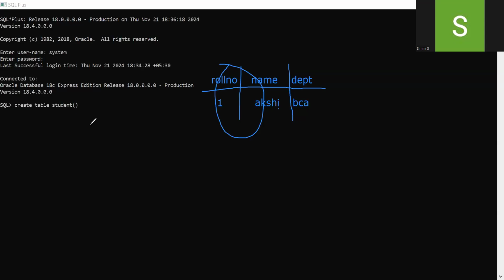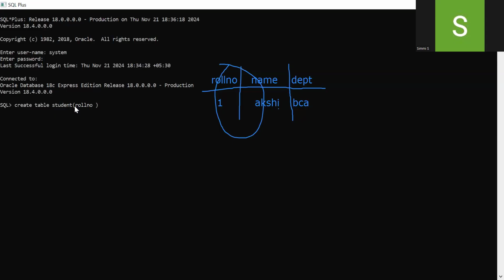What is the first column? Roll number is the first column. Then I am having name, and next I am having department, right? So the first column is roll number. Whenever you want to keep a space between roll and number, I mean roll and no, you can use an underscore. Don't put a space here. So roll_number.